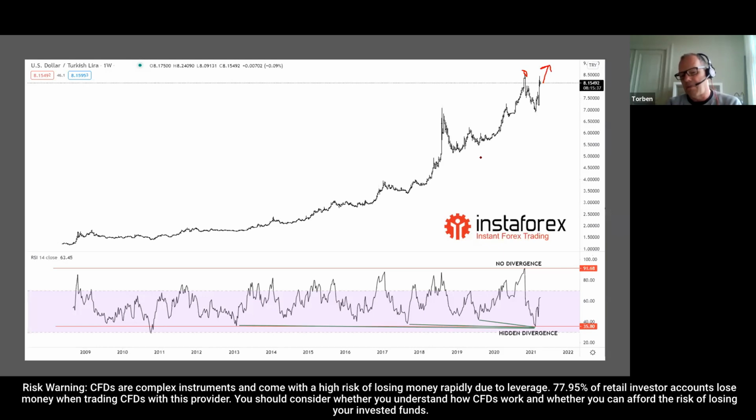And it could be a signal that something is very wrong. We know already that the Turkish president fired the central bank manager for Turkey, and he had a new one in that position. But I think the risk of the Turkish lira being a lot weaker is very big.